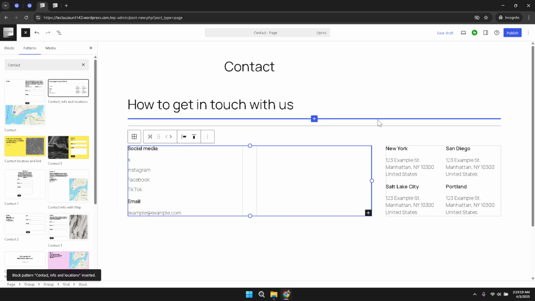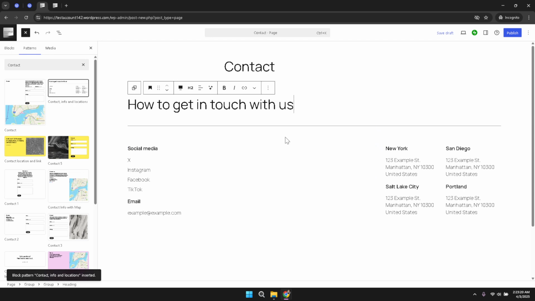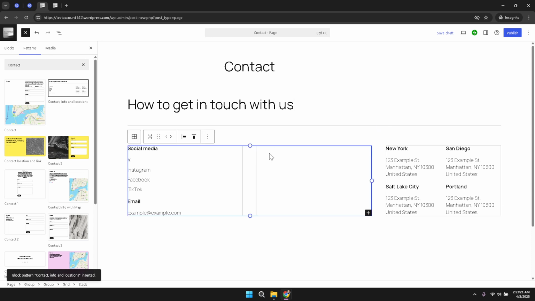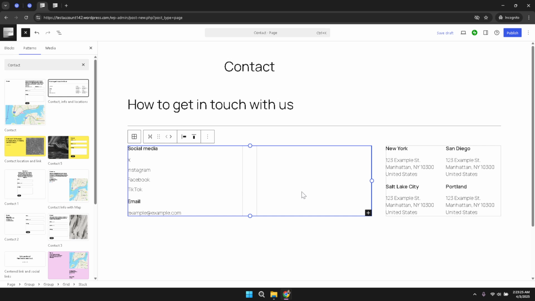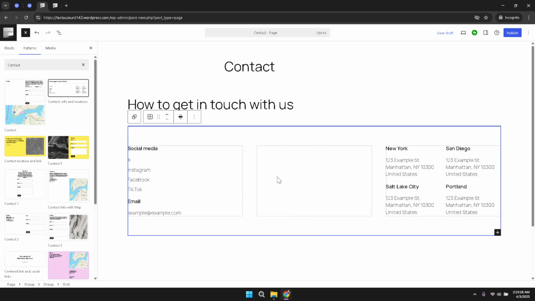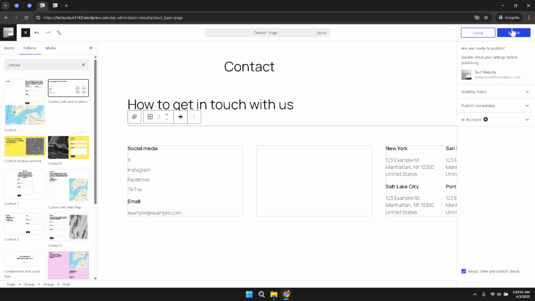After selecting the template, personalize your page by adding your own details. Insert the specific contact information that suits your needs. Be sure to provide clear and accurate details for your email, phone number, physical address, and any other relevant communication channels. Once you have entered all the required information, your final step is to save your work. Make sure you click Save so that all the modifications are stored and your contact page goes live.